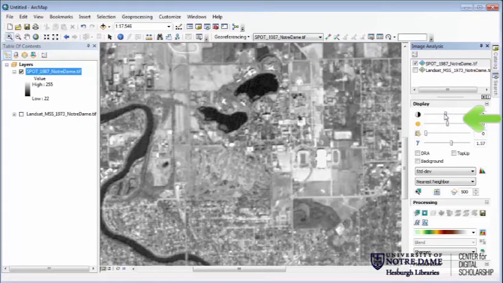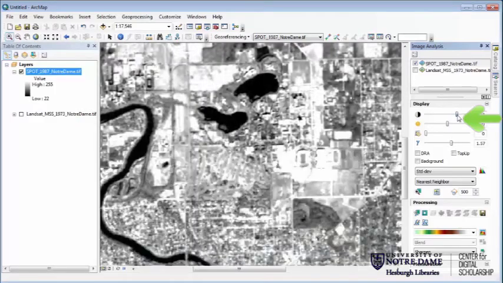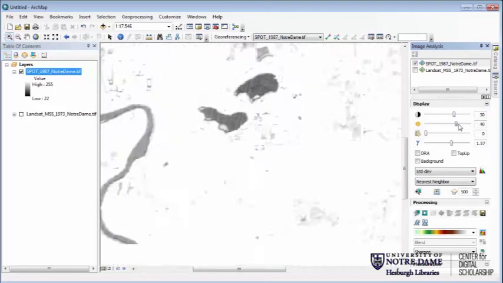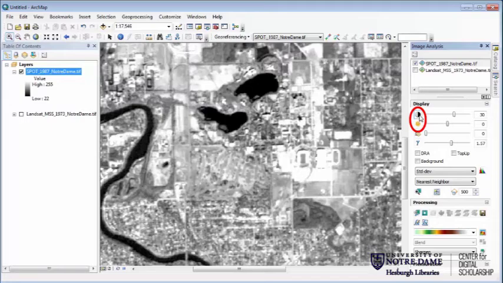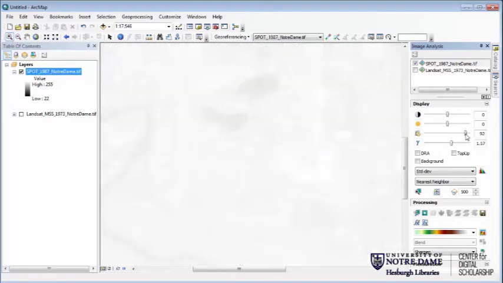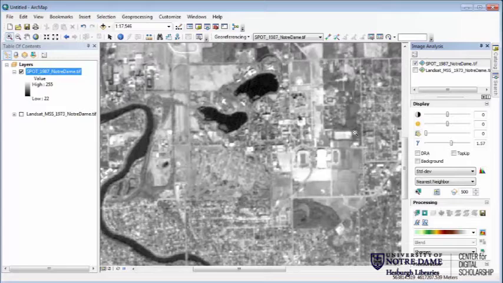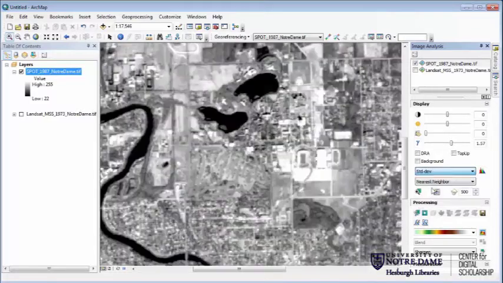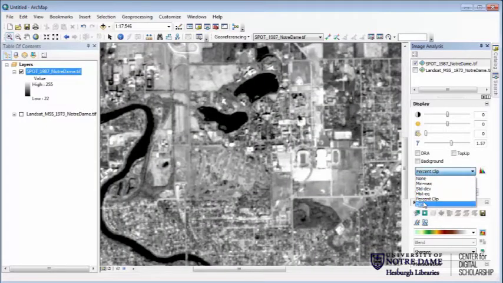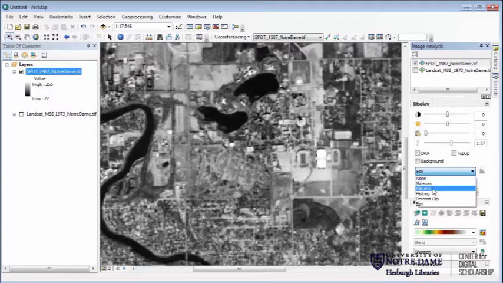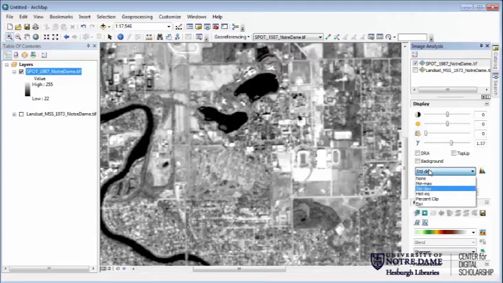So what you see here, I can begin to play with the brightness and contrast just like I was before. It's just a little bit easier to get to now. If you ever want to bring it back to the default, you just choose these buttons. It brings it back there. I can begin to make it transparent. This would be particularly important if I had a layer underneath it. But I can also begin to play with the stretches here. I can't do the custom ones quite as well, but I can go through and just look to see what the difference between these different stretches might look like. So again, just play around with those a little bit, begin to display them however you might want to.